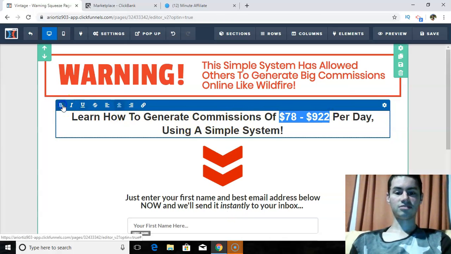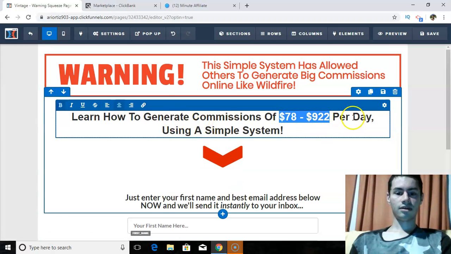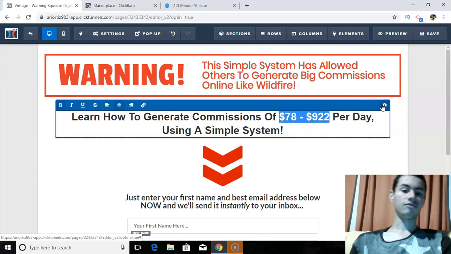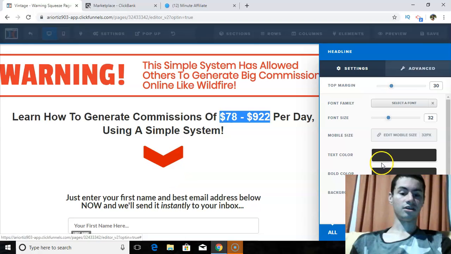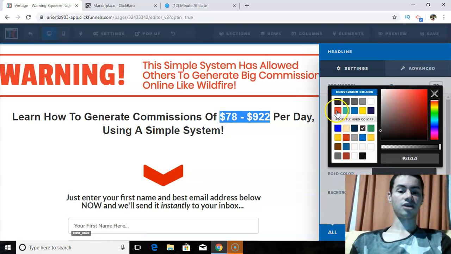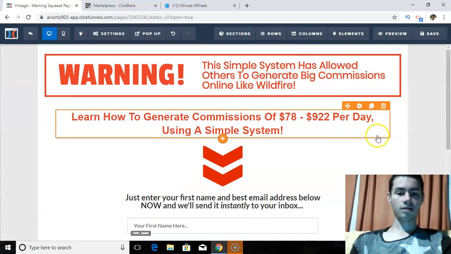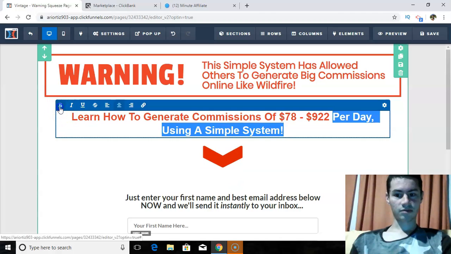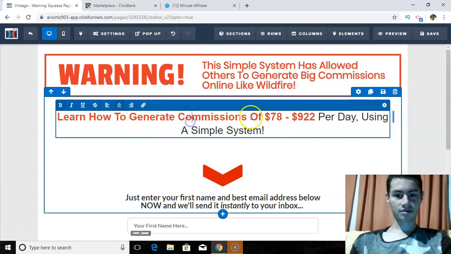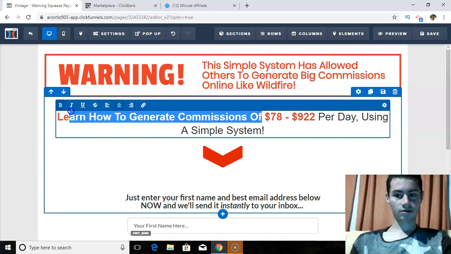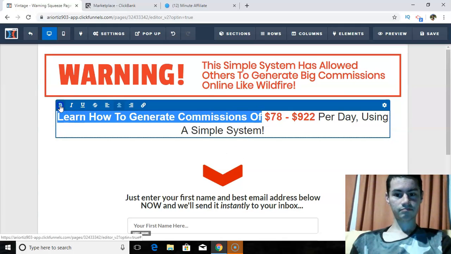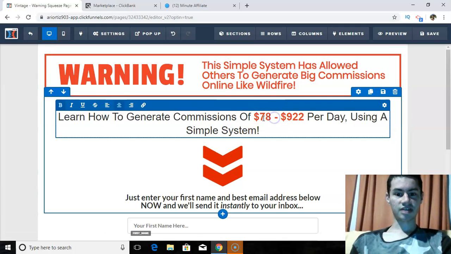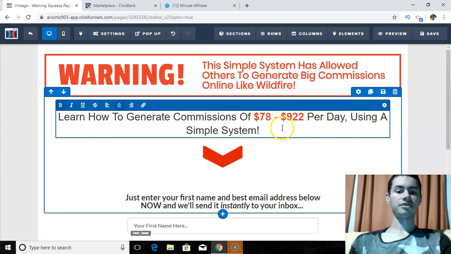The little numbers there, to make it stand out. And I could choose to make the color of the bold text something like red if I want to, just so that it stands out. Looks like it bolded the entire thing. I don't want that. I want to make this where it's not bold. And there we go. This way, the dollar amounts are what stand out.